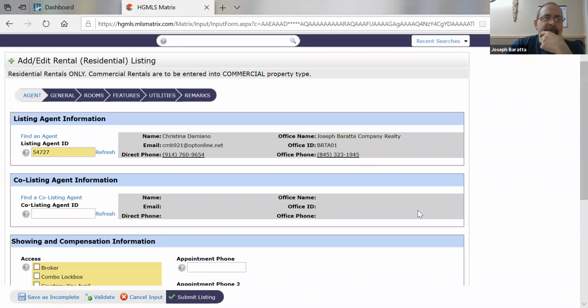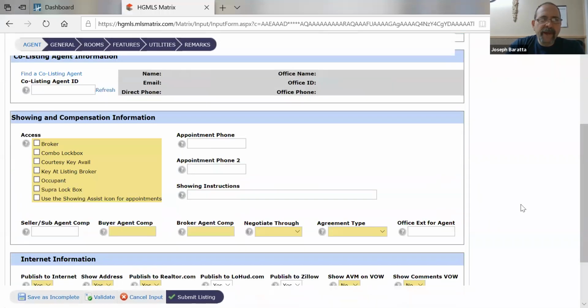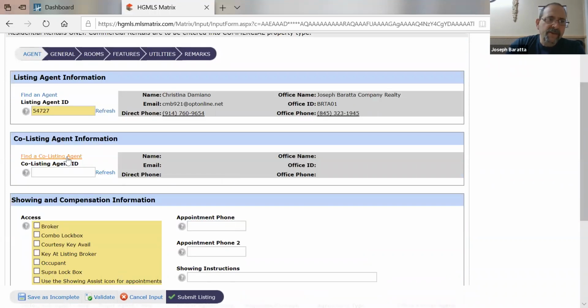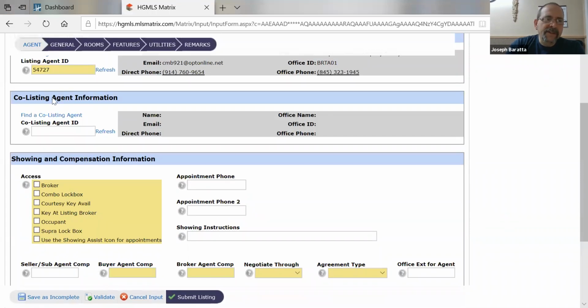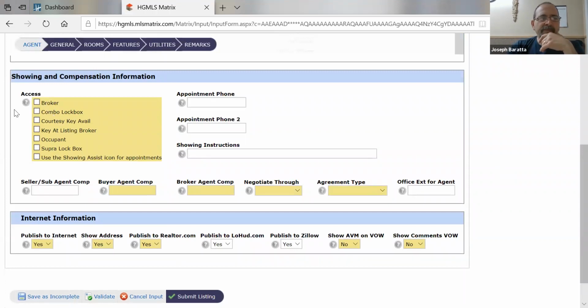That's fine. Okay, so everything in yellow has to be filled in. If you have other information, if you're doing this with somebody, you'd put their 5-digit number. Usually Donna and Patricia or Isa and Allison would be splitting that one together. And then how we're going to show that place, we haven't decided yet, right? It's going to be a lockbox, or is she going to show it herself? I think she's going to work with me on that. I'm not sure. All right, so then we're going to go through broker.